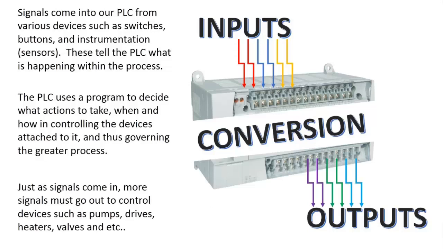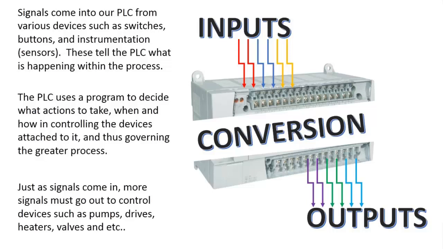This is section 3 and we're going to be discussing I/O, which means inputs and outputs. When you think about the word PLC, which means Programmable Logic Controller, the name itself implies that we're going to be controlling something. The signals that our PLC sends out to control devices such as pumps and motors and valves are called outputs.